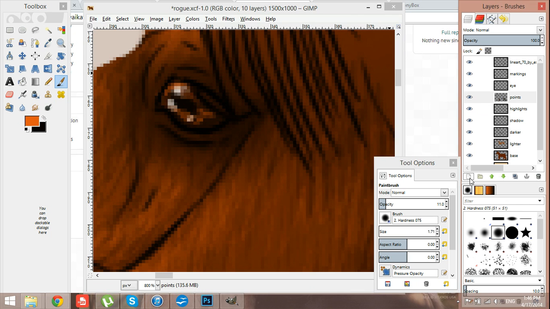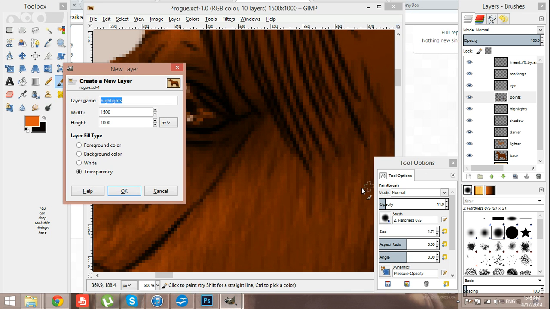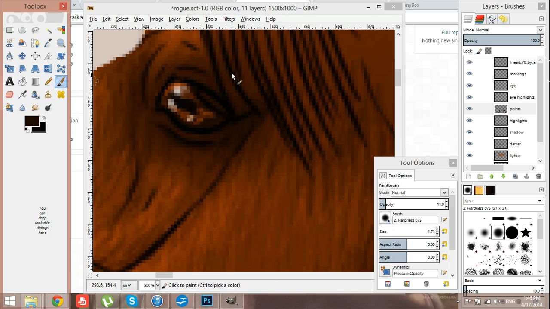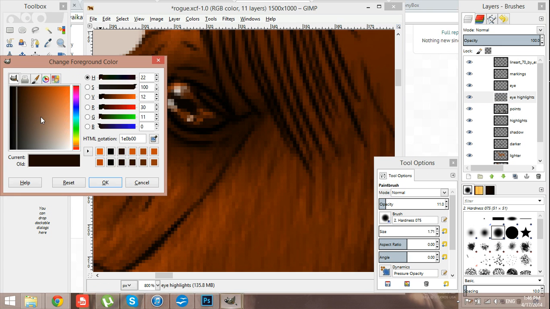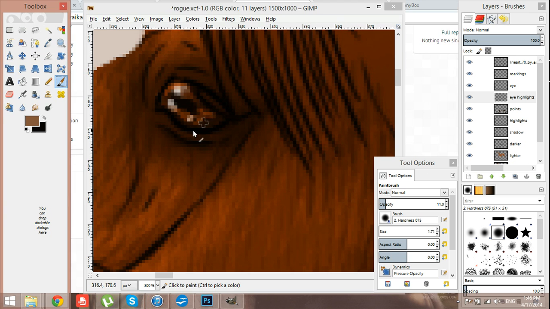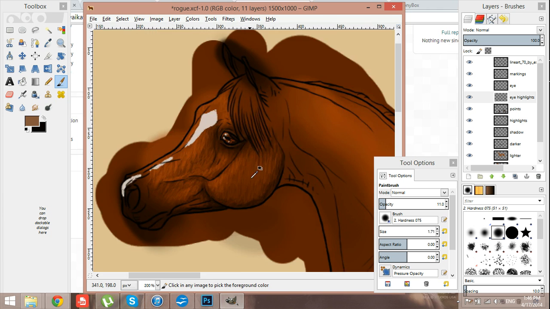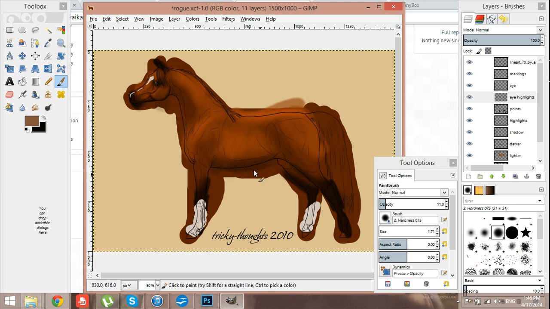So if this stupid thing will work. Like an eye highlight. So I'm gonna go to the points and I'm gonna color select that color and then just make it lighter. But sort of go down this way where it's still brown but it's lighter. And you're gonna have a low opacity and you're just gonna go along like this and highlight. It'll probably look completely stupid when I zoom out, but then you just redo it. No, that doesn't look too bad.